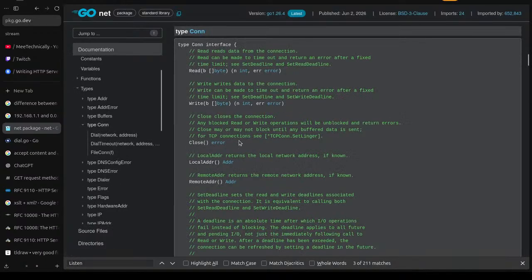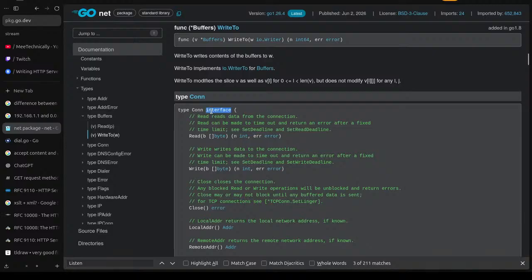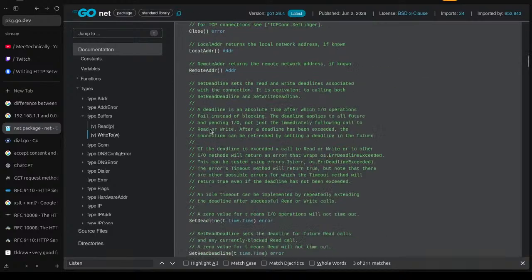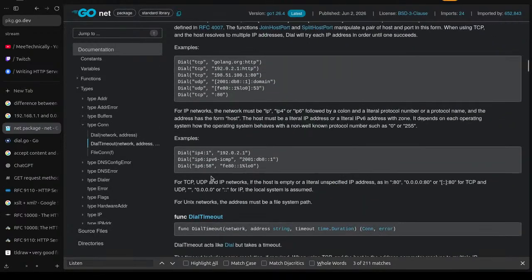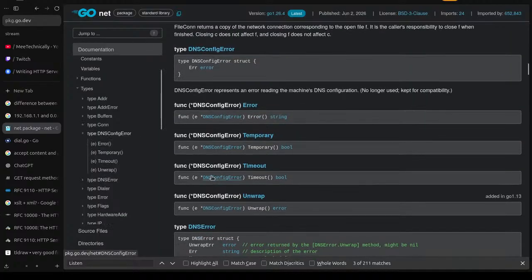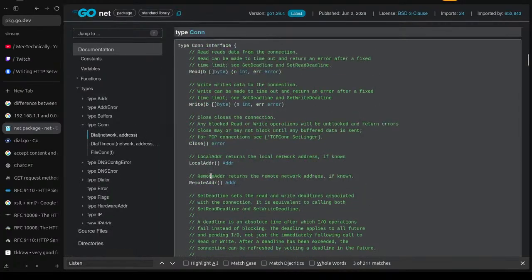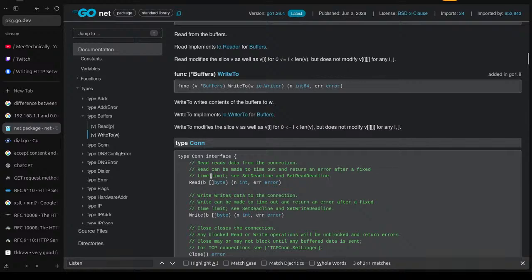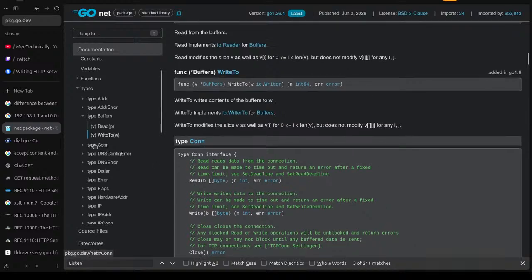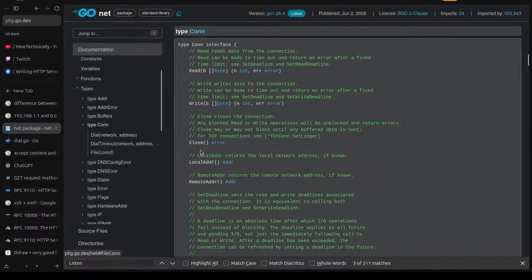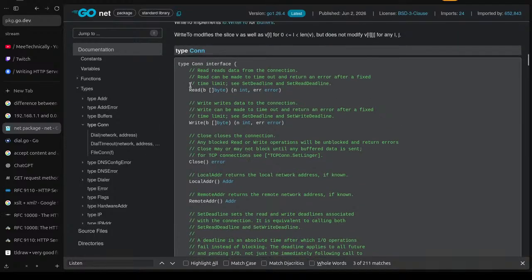So type Conn is an interface, okay? So I think we can read data from the connection. We can read out the time limits, set time limit, okay? So Read, interesting. So it's just an interface, so we can basically define that, right?